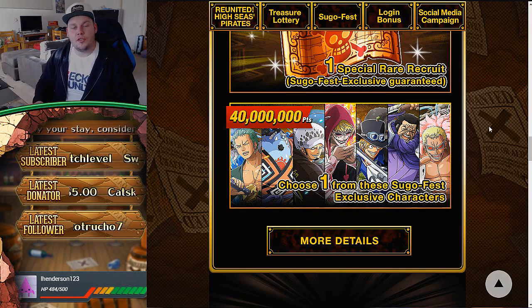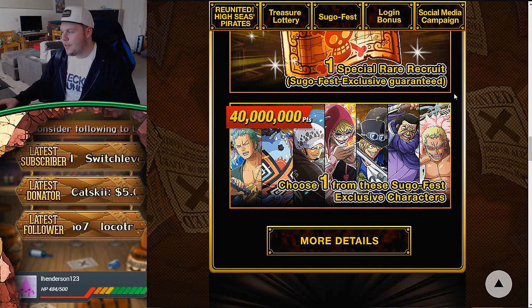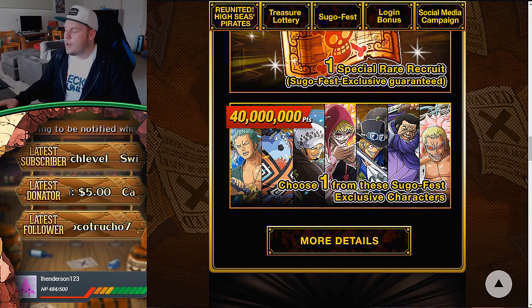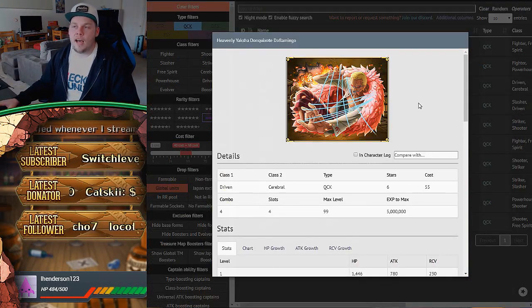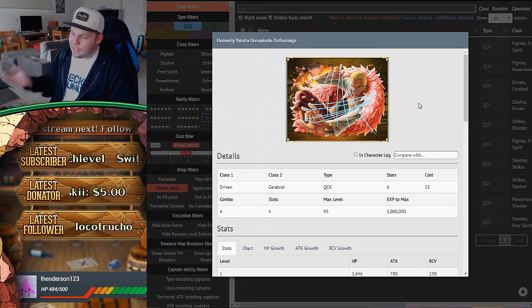Now the last unit for the free legend selection is going to be Quick Doflamingo. So Quick Doflamingo is a unit that used to be one of the best units in the game in terms of sub usability, but as of right now, he is definitely power crept because there are so many different teams now that already have access to their own 2x orb booster, so they don't really need a character like this.